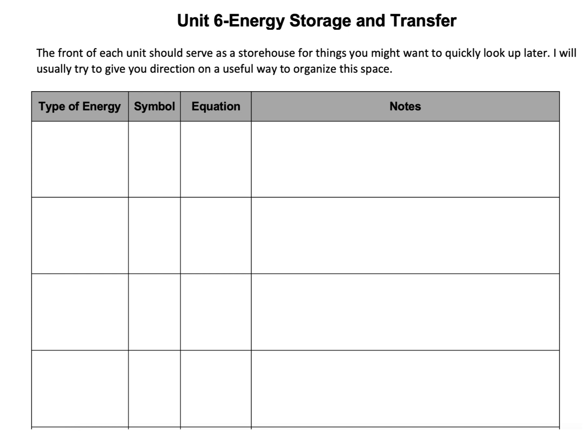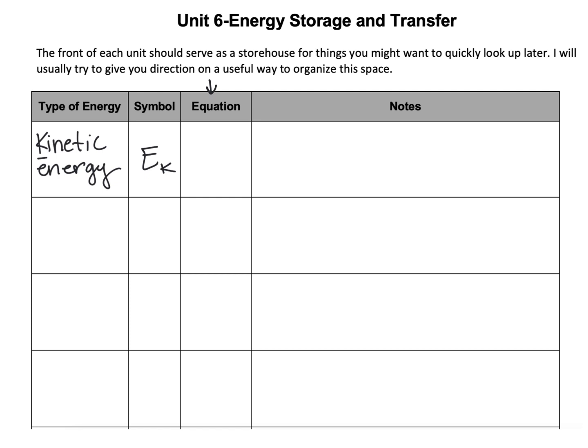Maybe, maybe not. The first type of energy that a lot of kids will throw out if I ask them for types of energy is kinetic. A lot of kids seem to have learned about kinetic energy in science or at some point in their life. The symbol we will use for all of our types of energy is E, and then we'll use a subscript like we did with forces to specify which of the different types of energy it is. So for kinetic energy, since it's the K, we will do E_K. This equation column here, we will fill in later as we work through the unit. So just leave that blank for now.